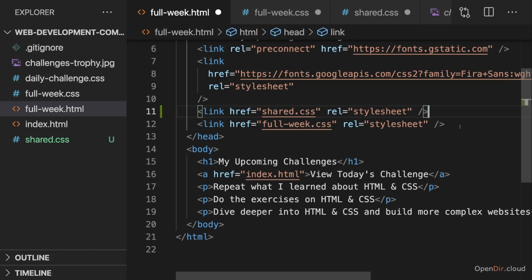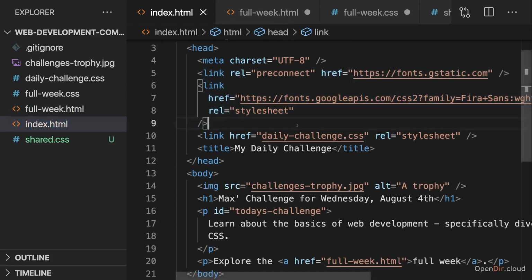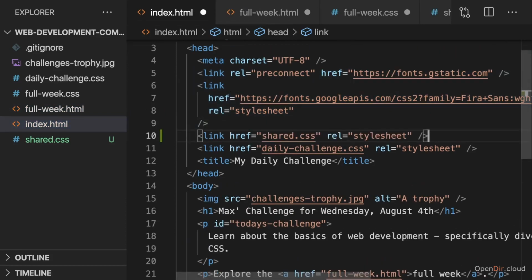If we want to add more styles, then this one has to be imported first so that the second file can override some of those styles if needed. At the moment it's not needed, but still importing shared files first and more specific files thereafter is a good practice.